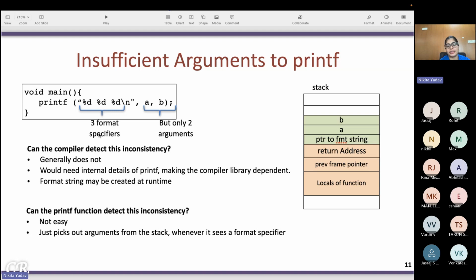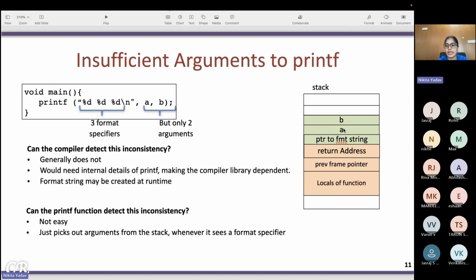It's not like the library function is taking 3 arguments, so it can detect that if it gets 3 arguments that's okay and 2 is not okay. It takes a variable number of arguments, and when it sees these format specifiers, it is just going to pick out the arguments from the stack whenever it sees a format specifier.